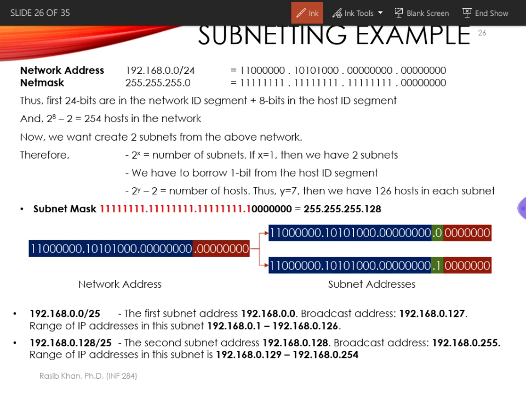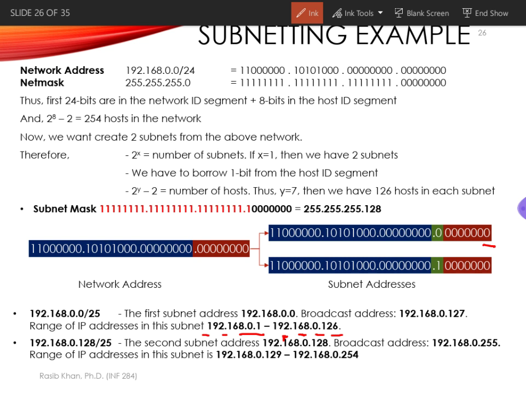Right? And given that we now have the 2 subnets created, we just treat them as if they are 2 individual networks. And just the same way that we calculated the host IPs, we would set the last bit from the right to 1 for the first IP address, which is 192.168.0.1, and set all the bits to 1s except for the last bit, which would mean that it is 192.168.0.126, the last IP address.